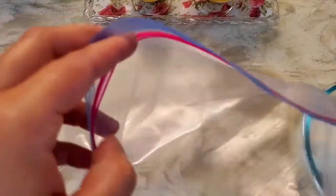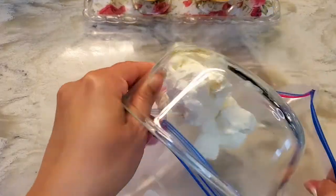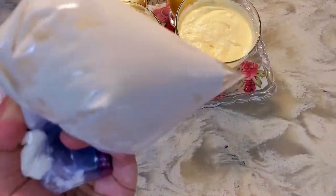Simply I just have a Ziploc bag, so I'm gonna add my cream in it. Simply I'm gonna cut this.